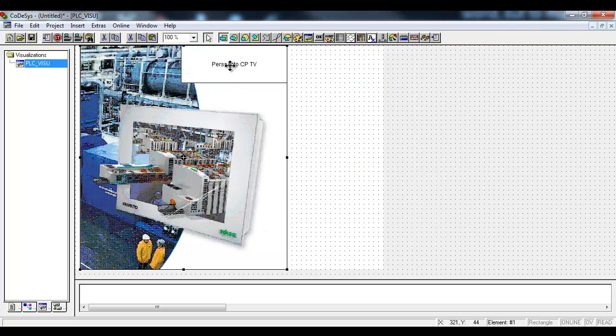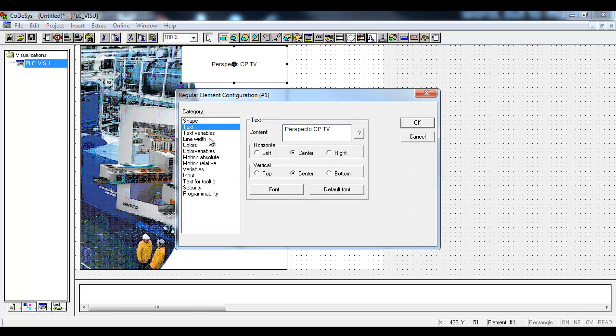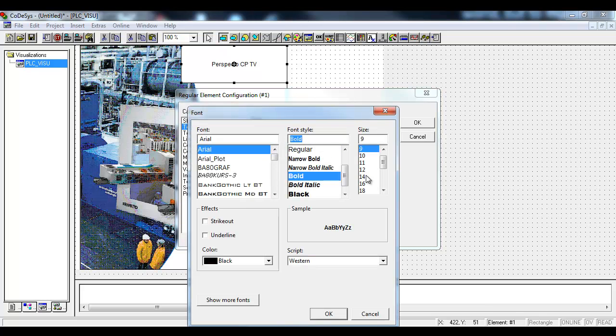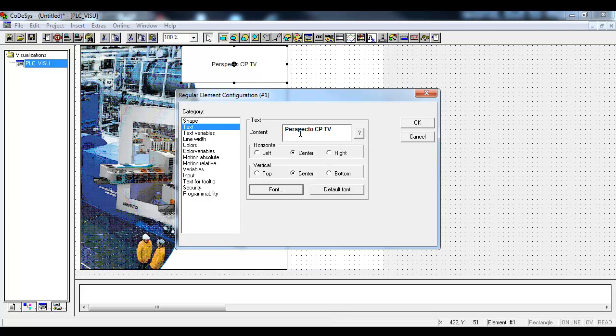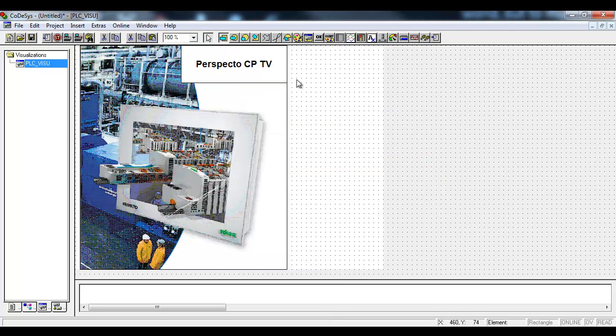Okay, and of course we could come in here and change different things like the font size. So here we have the font. We can make it bold, 14 for example, and okay.